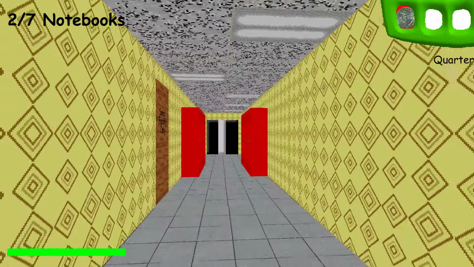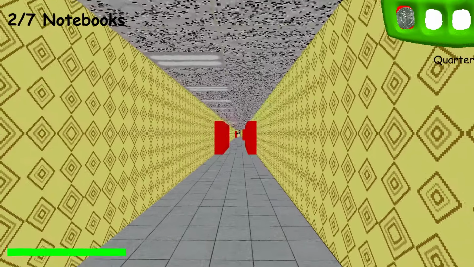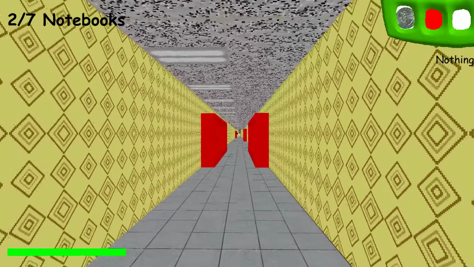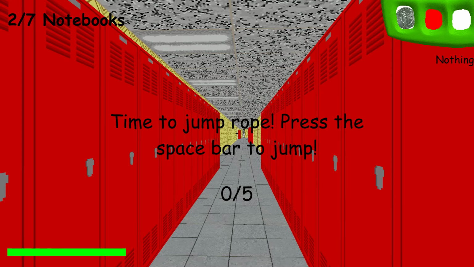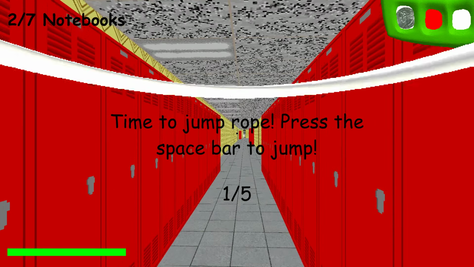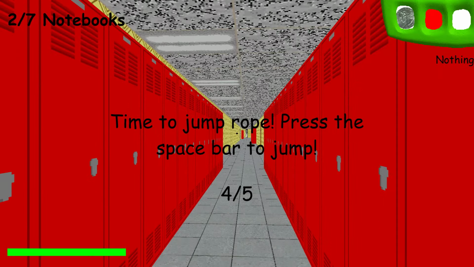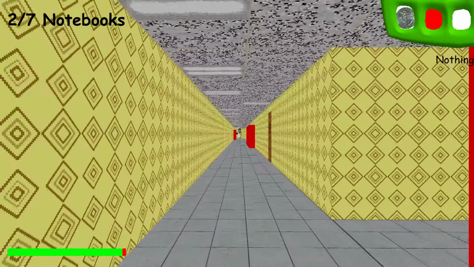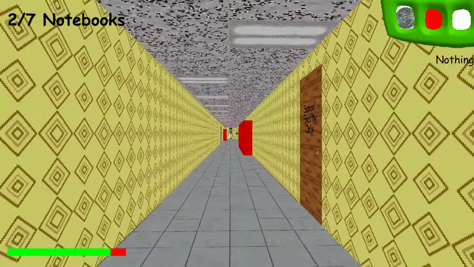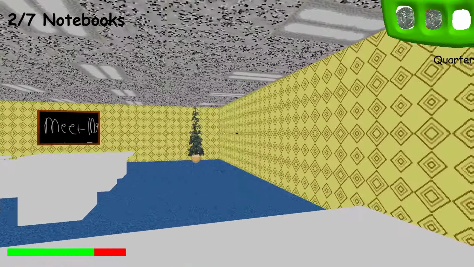2 out of 7. Go ahead slowly a little bit here this way. As long as we don't get, there's the principal going back and forth. No, already? What the? One, two, three, four, five. Oh man. Okay. Speed up a little bit. Lost a little bit of time. Oh, first prize is active. First prize is active in this game.